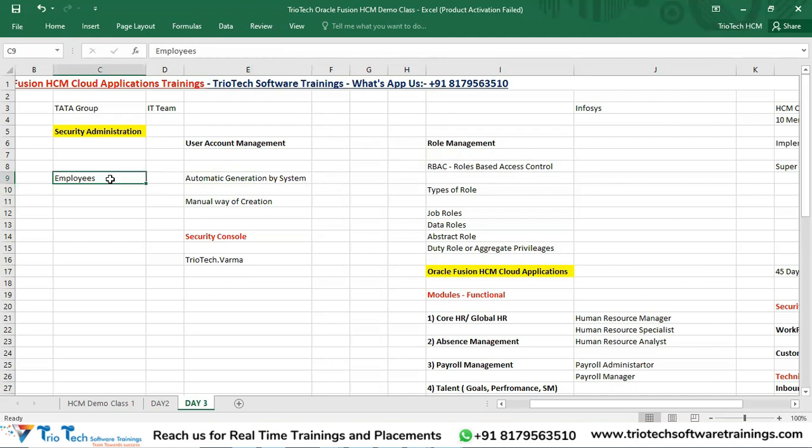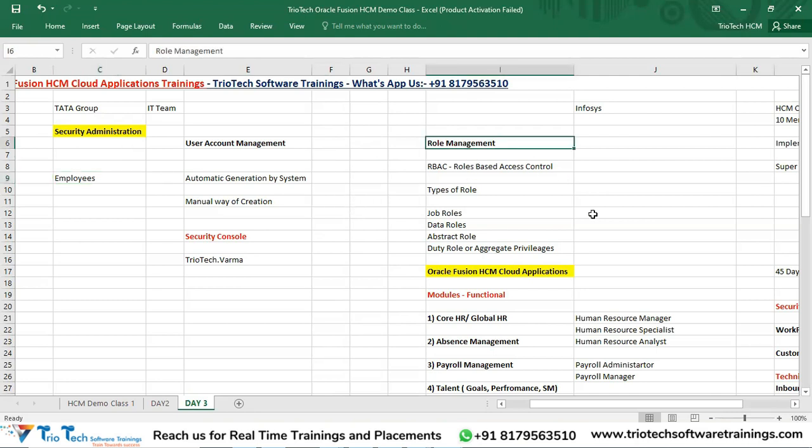I'm hiring an employee today. So I told you, whenever hiring, the system itself will create the user account. Is user account creation sufficient? No, right? We have to add the roles to that employee, no? So again, HR will go to the security console, search the user account, edit that, and manually add the roles. It will take a lot of time, manual intervention. That should also be automated, right?